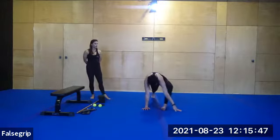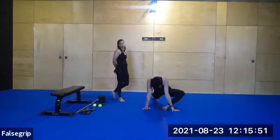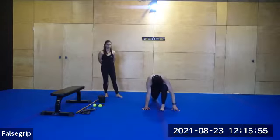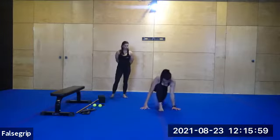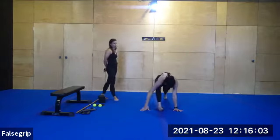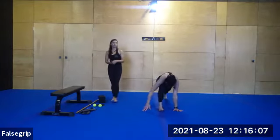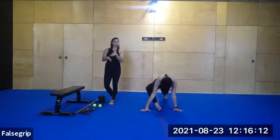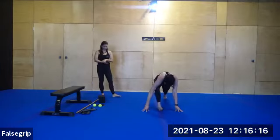Good, we've probably got time for about 2 more. And then once we've done the second one, we just swap sides. So at your own pace, when you're ready, pop the other leg forward and then work into that active pigeon. If you find you don't need as much support, you're welcome to come right under the fingertips, maybe even have only a couple fingertips down. That will make your legs work a lot harder here.